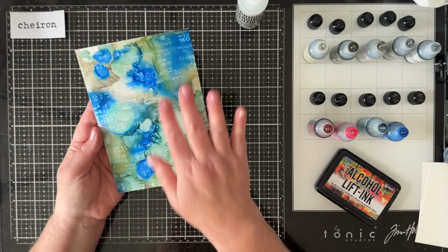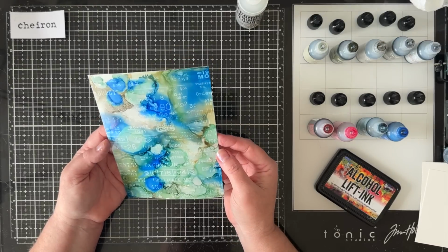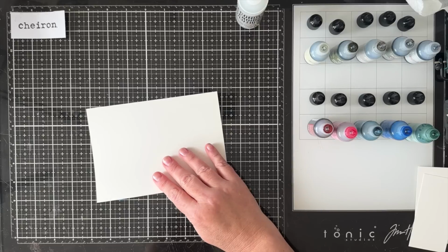Which, to me, is very earthy, but this is something that I can add into my stash and use for another time.